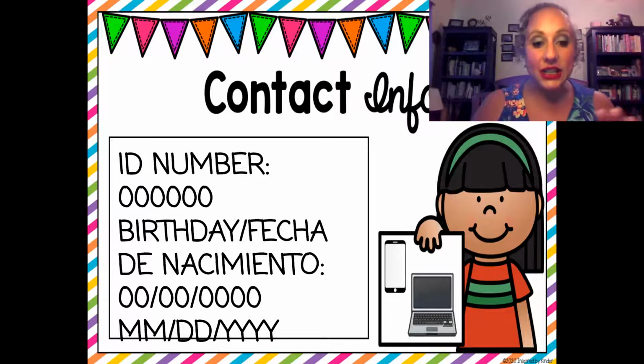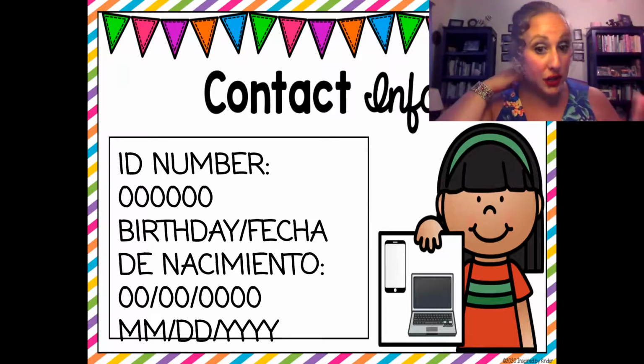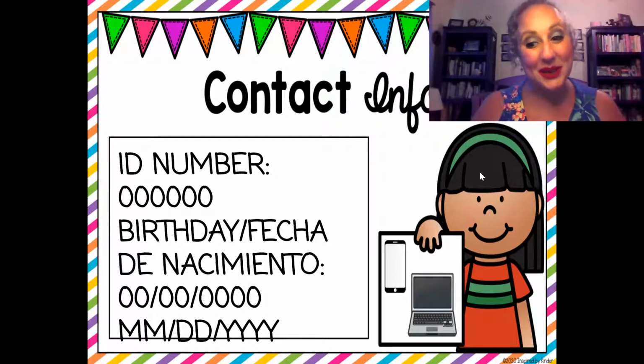Okay, so it's a little tricky with the slashes and with the format of the numbers, but once you get it, it will be good. It just takes a little bit of getting used to.